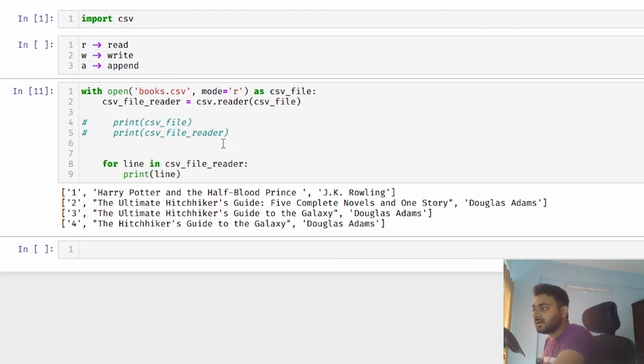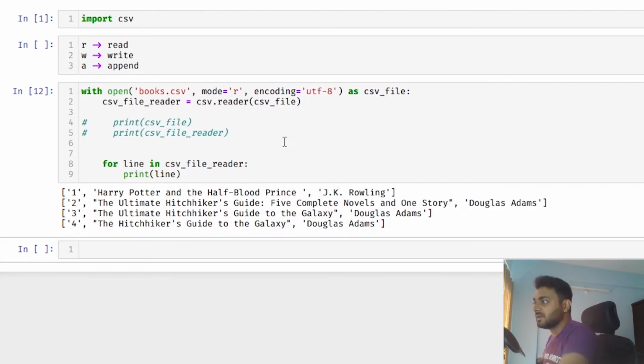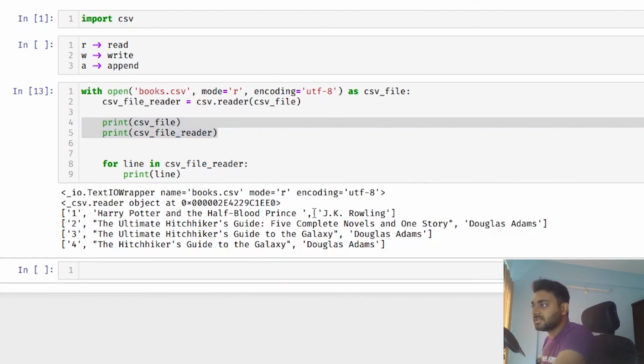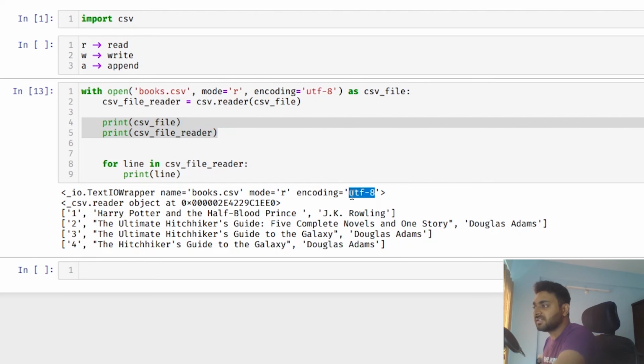And one more thing that we use a lot is the encoding part. Let's give an encoding to it, and I'll tell you briefly what encoding does. Now if we print these two objects, you can see the encoding is UTF-8. UTF-8 contains all the characters that we want, like numbers, small a to small z, capital A to capital Z, and many more.